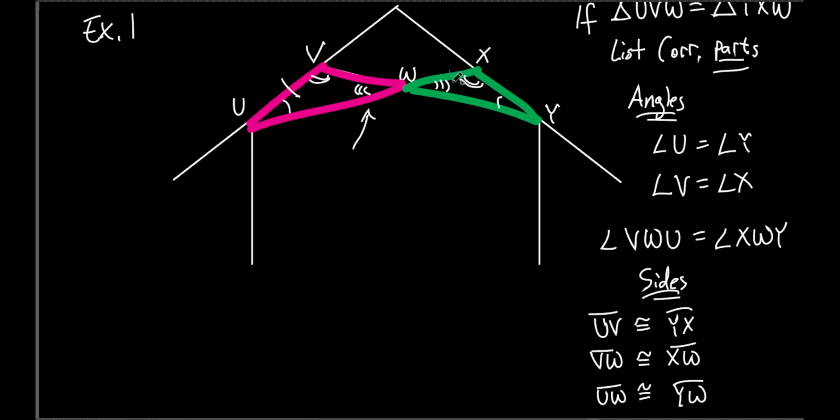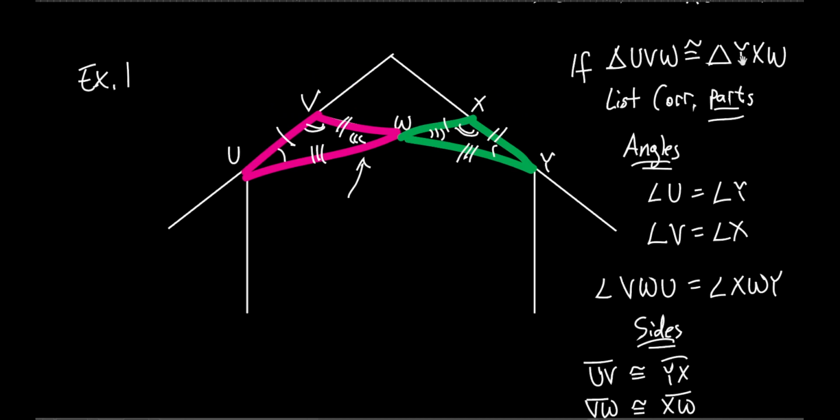And those are the parts that match up. So look, this one and this one would be equal to each other. This one and this one would be equal. And this one and this one would be equal to each other. And that's really important. It really is. Because when they give you a congruent statement, they're giving you a lot of information. They're telling you what angles are equal. They're telling you what sides are equal. All right? So it's important. You understand why it's important to put it in the right order? I can't just write this in any order and then decide to write this in any order, because the congruent statement wouldn't make any sense then. So it's super important that you put the triangles in the right order. Am I boring you? No.